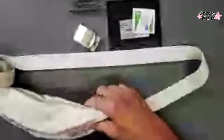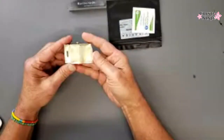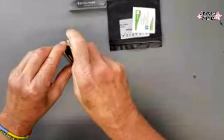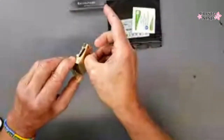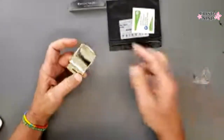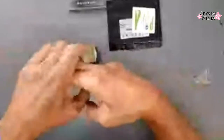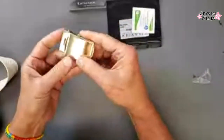So I got a simple buckle. Let me take out all the goodies here. And I'm going to move the fanny pack to the side. So even if you have a fanny pack and you have some kind of simple buckle, this is a perfect example of what I want to do. This is called, I believe, military, Susie. It's a military buckle. You find it on a lot of things. And instead of that little claspy thing on the fanny pack, I thought it'd be really different to do a buckle. So obviously this hooks in and then the thing goes in there.